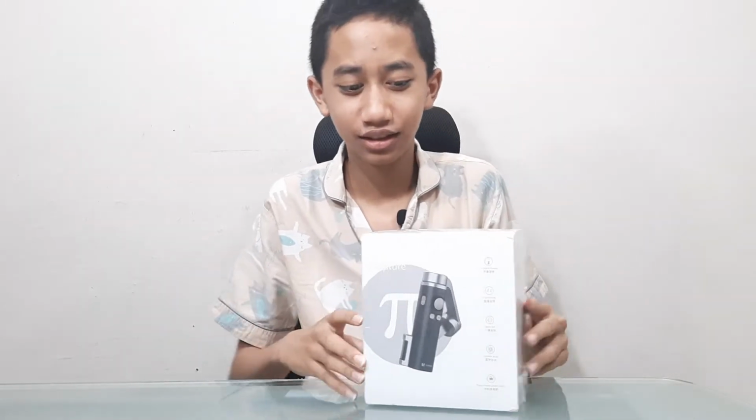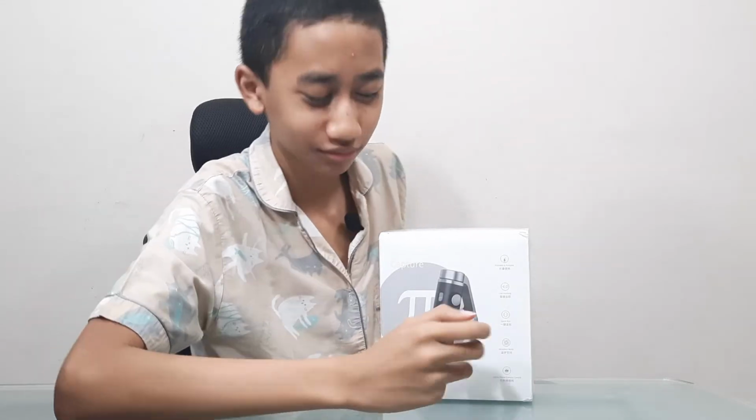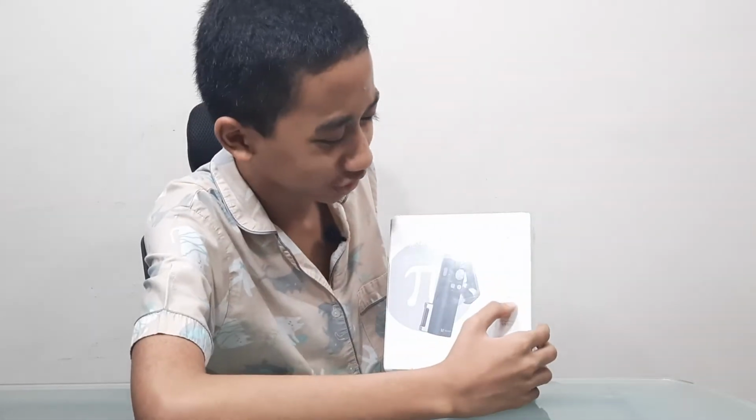And yeah, so if you look at this, the brand's name is Funsnap. It says here the model is Capture Pi. I wonder what it has to do with 3.14, the irrational number used to calculate the area of a circle. I wonder, what is it capturing, pi? It doesn't actually capture pi. It says here, foldable and portable. Of course, you want it to be portable, especially when you want to record something.